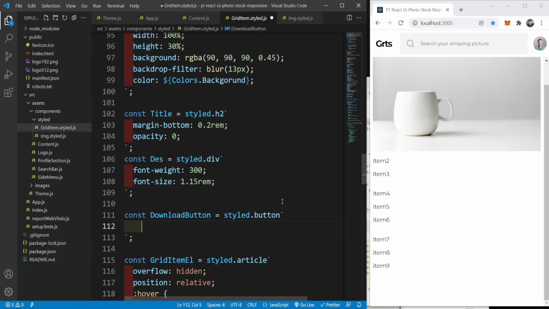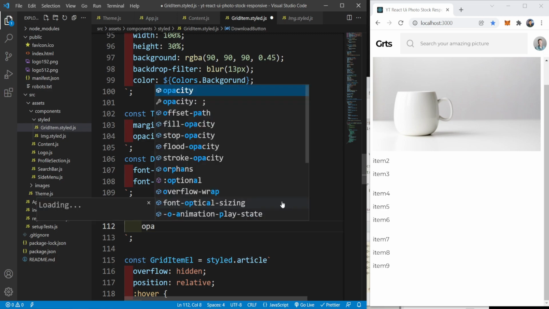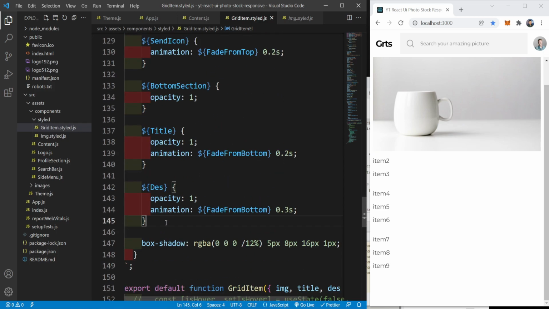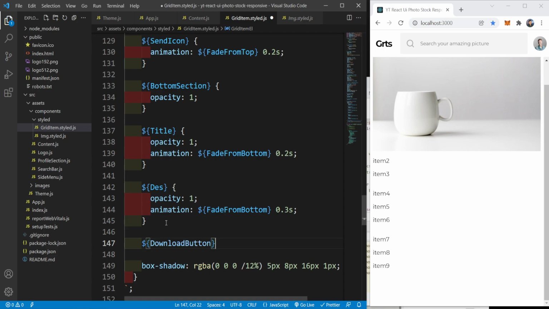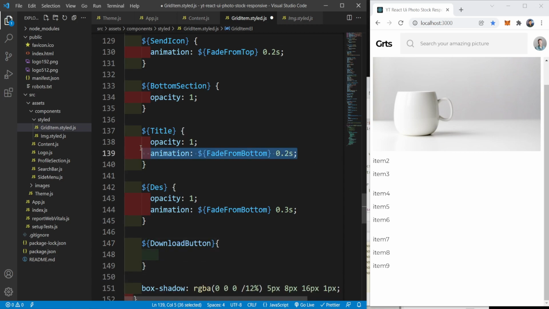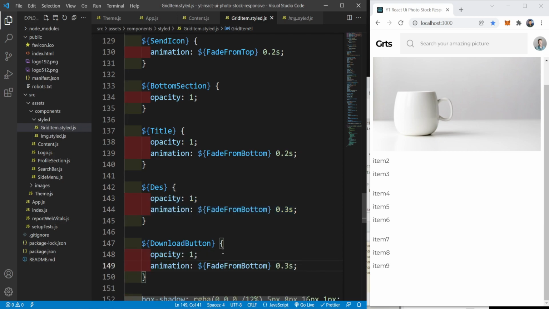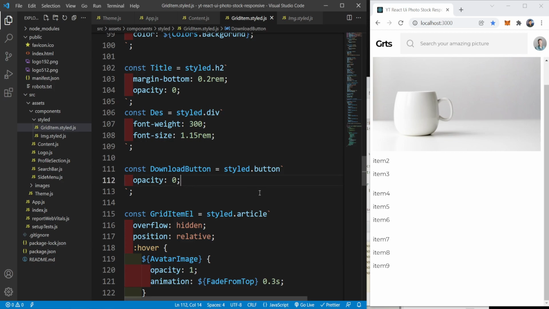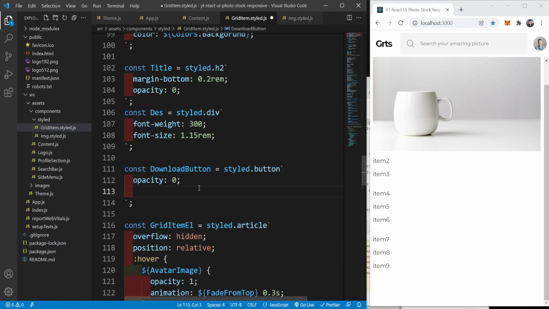For the download button, we are setting opacity to 0. We'll comment that out. Or actually, we don't have to. So, come down here. Give it these values. Yes, we get the bottom working. Now, right over here, set the width to 2.7 rem.